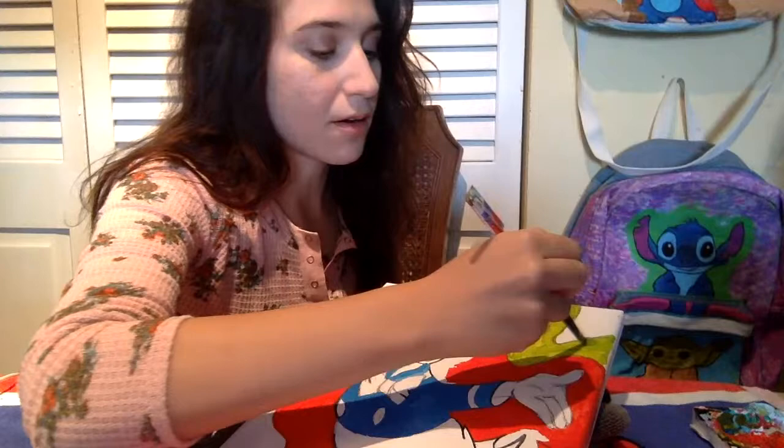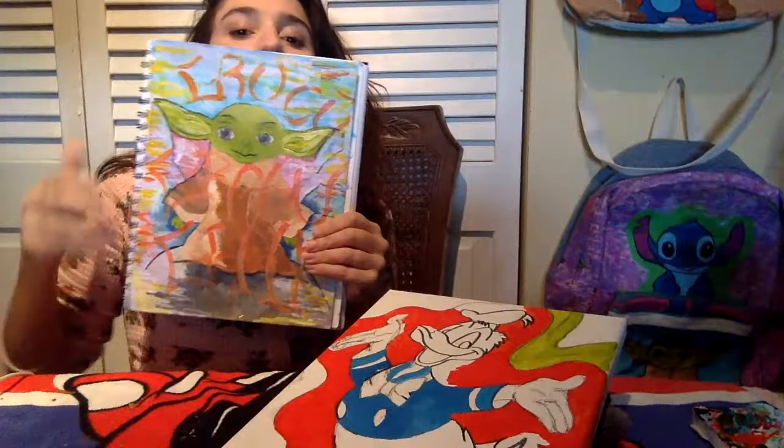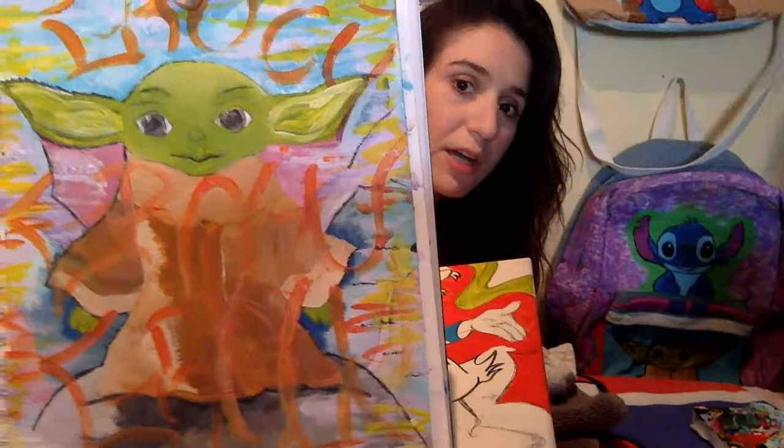I don't know if you ever saw, when you tuned in the first time, we were working on the piece with Grogu. So this is what it ended up coming out as. Let me try to bring it closer to the camera. It ended up coming out very abstract. I wrote Grogu 3 times on it. I'm very influenced by abstract art. I like animation in the sense of drawing characters, not so much in making a character.